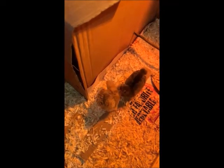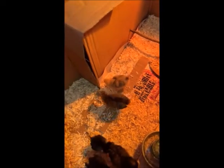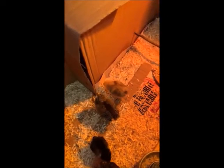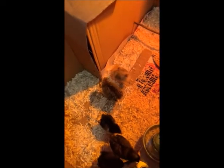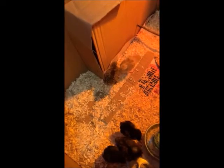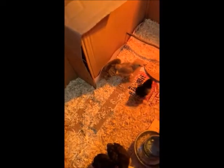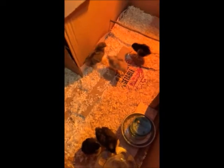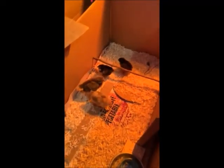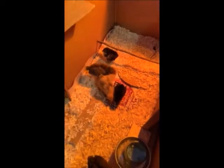George and Seal are kind of competing against each other for the top spot in the pecking order. Seal is the biggest one — she's an Americana, and George is a New Hampshire Red. I'll include some pictures in the Facebook post of what these birds are going to look like when they're full grown. The little black ones, the Chippies, those are Black Australorps. They're so cute running around.